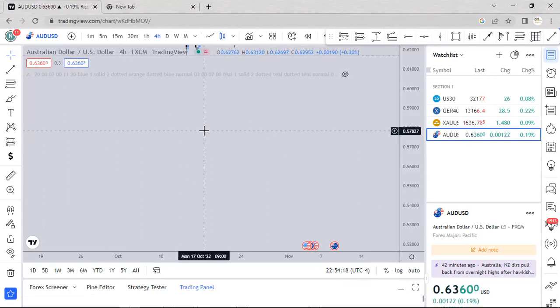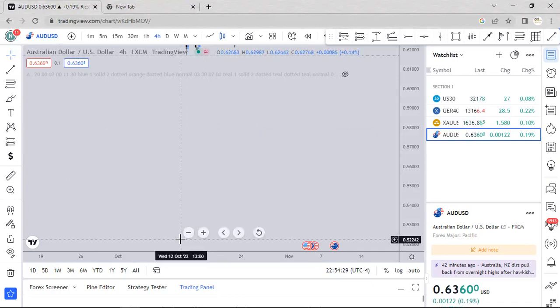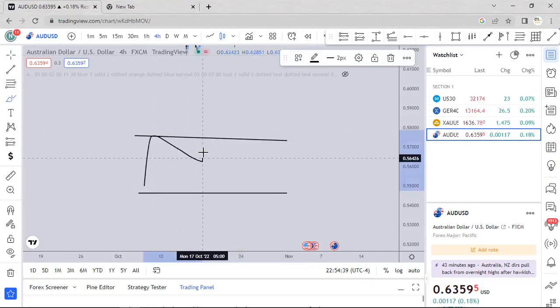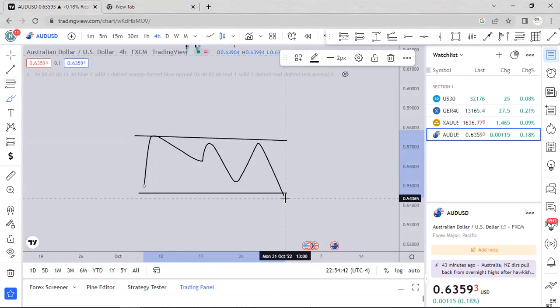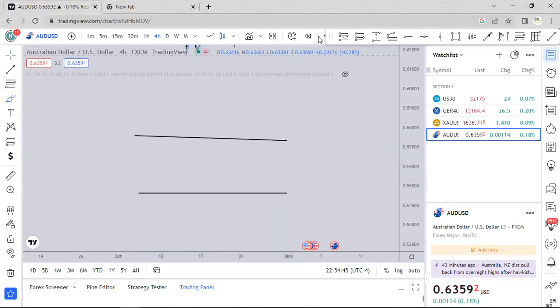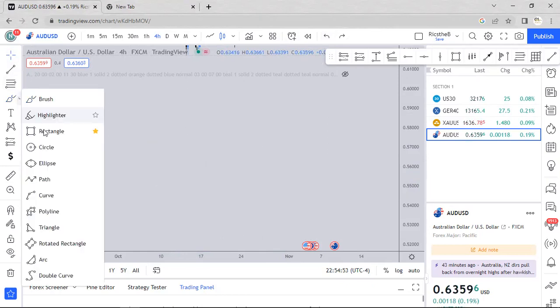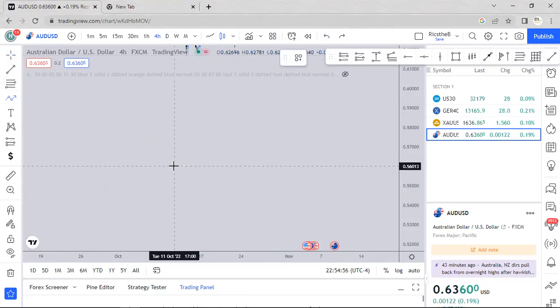And when the market is moving to the downside, that simply means the sellers are in control. Also, we have situations where the market is not moving either upwards or downwards. During that time, the market will always be moving in a sideways direction. And when the market is moving sideways, we always say the market is in a range or in a consolidation. So let me go ahead and show you how the market moves.